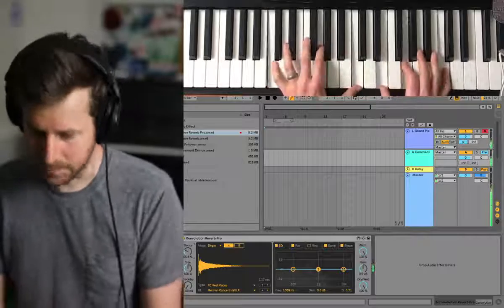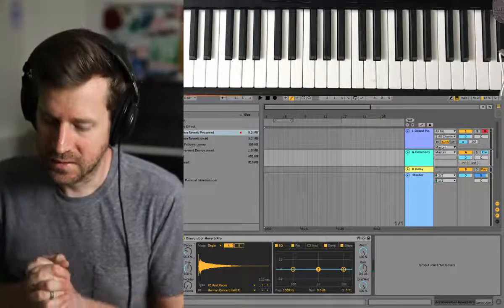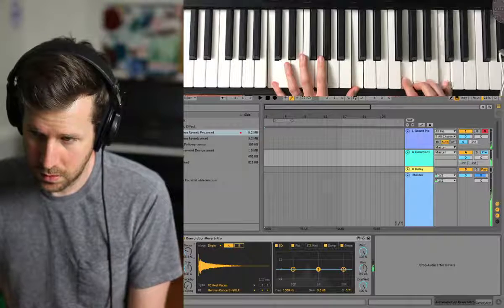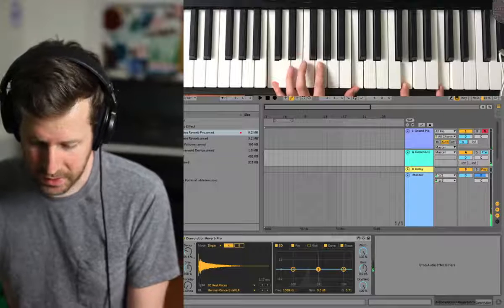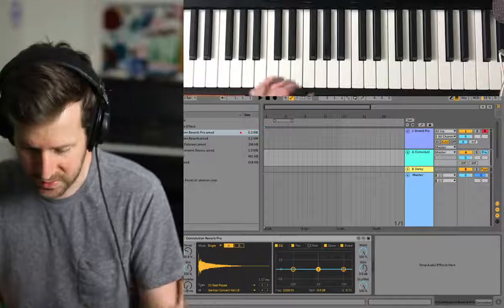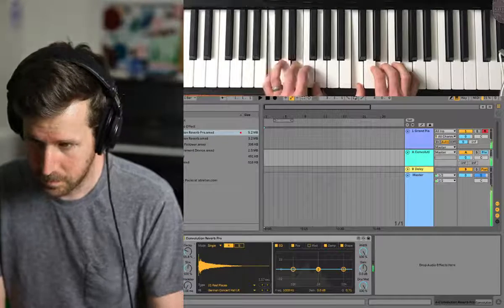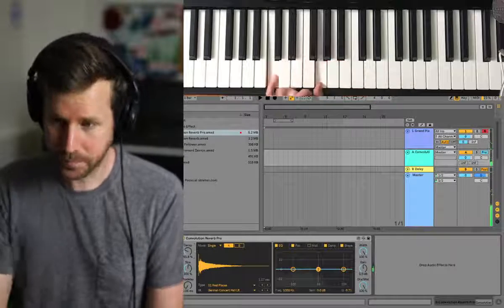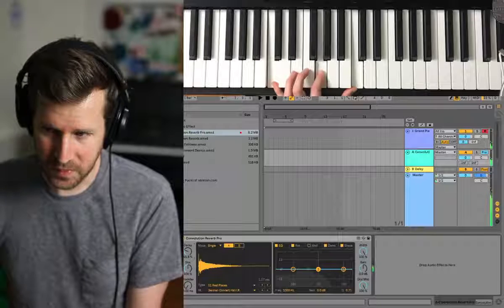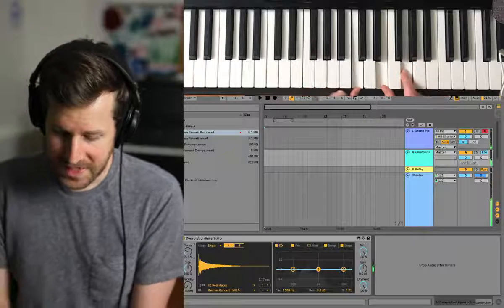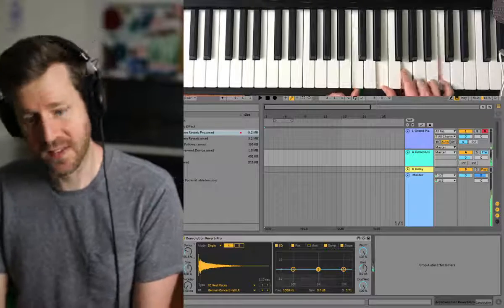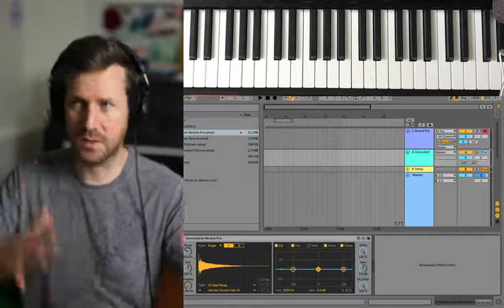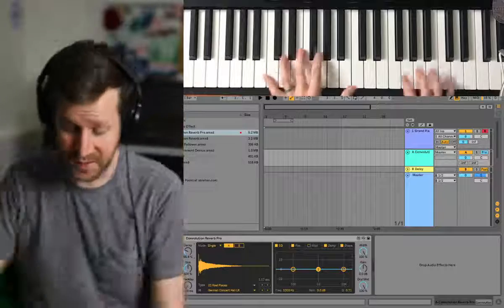Okay, so now let's talk about piano. What we have going on here is we're playing in the key of C, and I've got C's down here, and I'm basically playing the outline shell of the C chord. The C chord is C, E, G. Instead of playing that middle note here, I'm just playing octaves with the fifth in the middle, and then up here is the actual real C chord, and then I put a C on the top. If you think about it like architecture, you've got these firm columns that are holding everything up, and that's the C's.